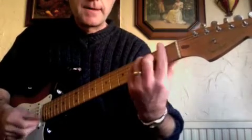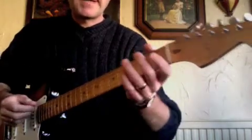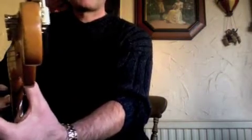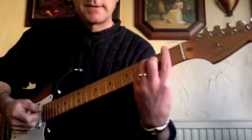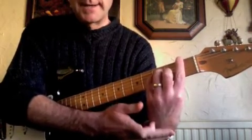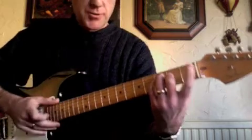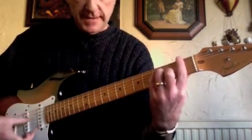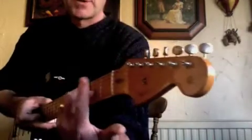Now, the trick with the bar chord is that your thumb needs to come down. It needs to be about halfway down the back of the neck, and in doing so it makes your wrist drop away, so it's nearly, not quite, but nearly straight underneath in a straight line down from the guitar. And this enables you to get your other 3 fretting fingers, not the bar finger, on at as near to 90 degrees to the fingerboard as possible, sticking outwards.